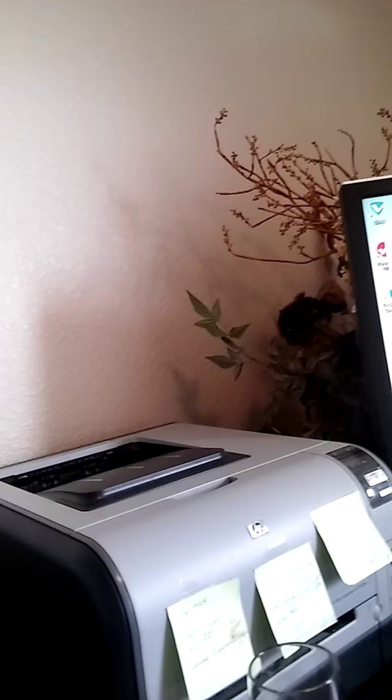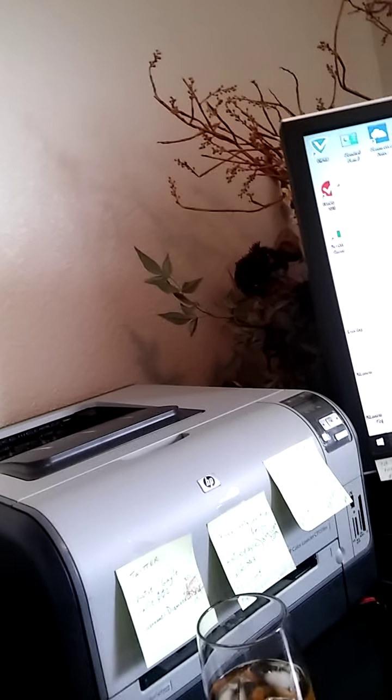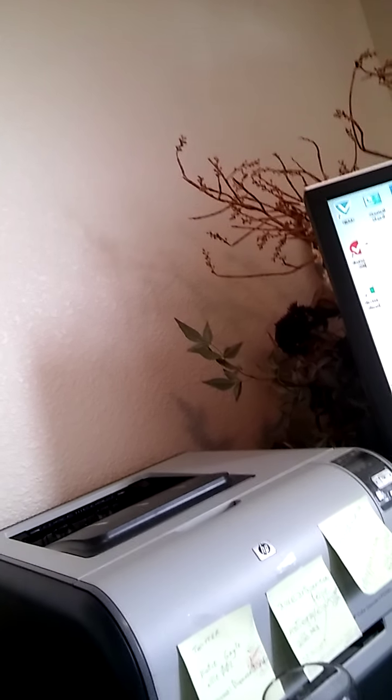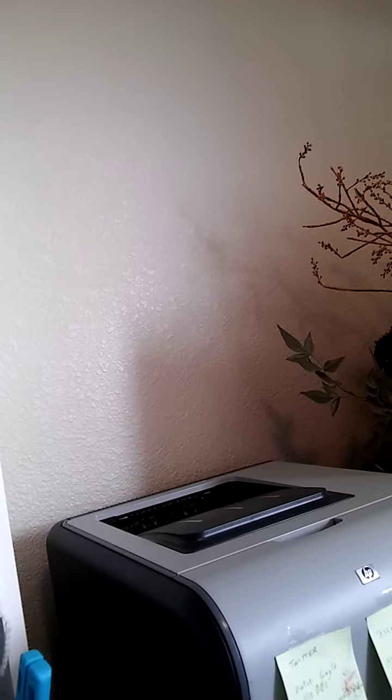F5 will run it too. Where's your function key? It must not be saved. I thought you saved it. I thought we did too. Just do it again. Save. Okay, now F5. There you go.